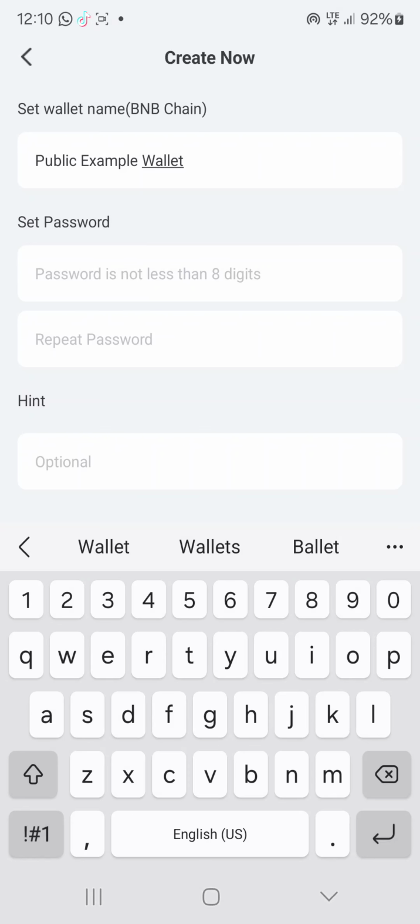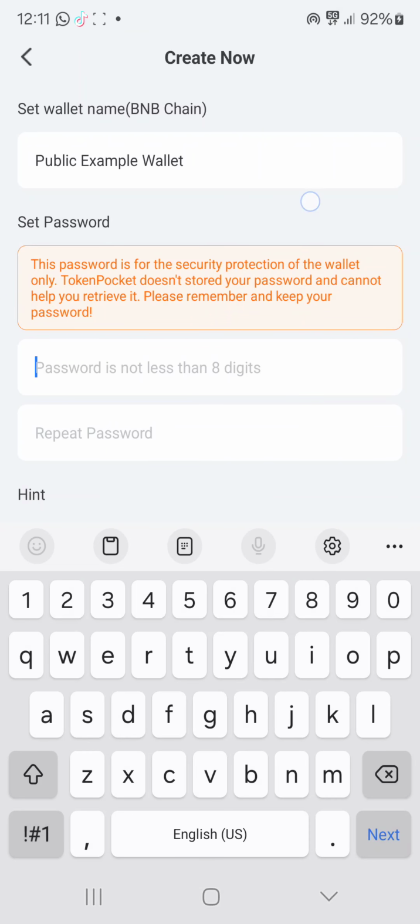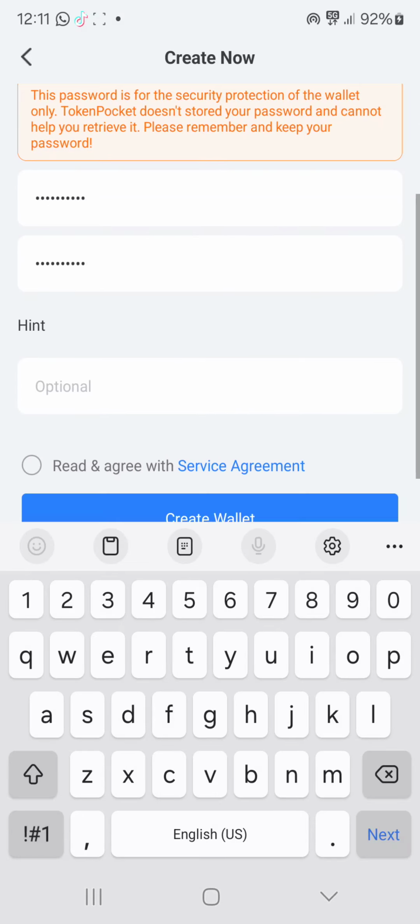So here it's asking for the password. So I'm just going to go ahead and create just a very simple password in this case. So I'm just going to go with a capital PUBLIC 1 2 3 4. Okay, so I'm going to repeat that again. So capital PUBLIC 1 2 3 4. So of course this is not a very highly secure wallet. As you can see, it says medium because this is just an example. If you're creating your own personal one, then I suggest you put a special character somewhere in that password. So first you write the password down and then you go ahead and create it.